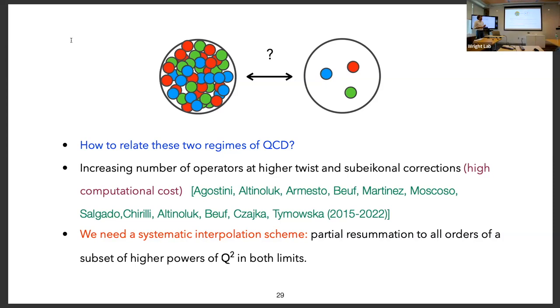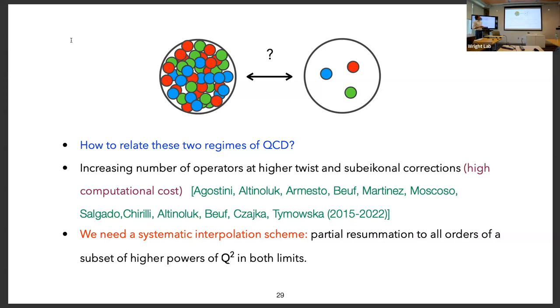So that's the motivation of this work: to try to find an overarching scheme that allows us to describe both this regime of QCD where gluons can saturate and the limit where we get the partonic description. Somehow this is akin to the wave-particle duality. So we have classical fields at one end and classical particles at the other.